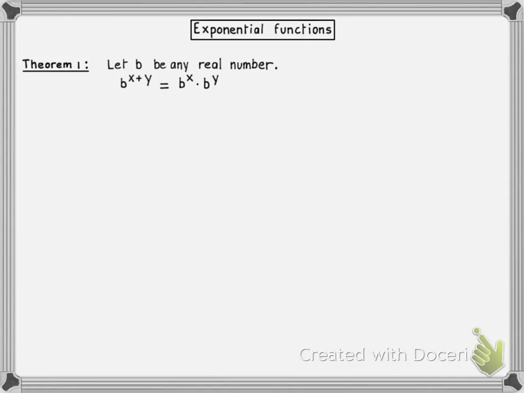And a similar theorem, theorem number 2, also assumes a base b, and states that b to the power x, taken to the power y, is equal to b to the power x times y. Now we're not going to prove these theorems. This is something you can do in a calculus class, but these are results you should be familiar with, since we may use them later in the course and definitely in other computer science courses.